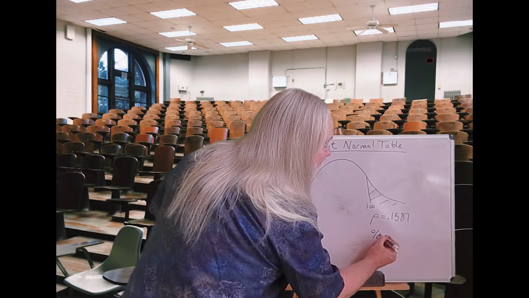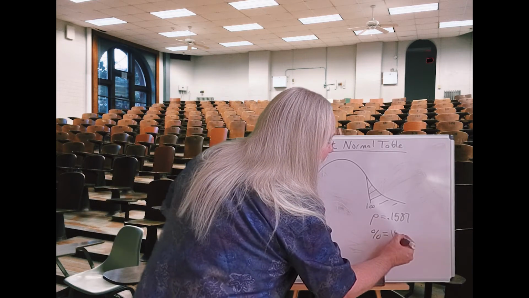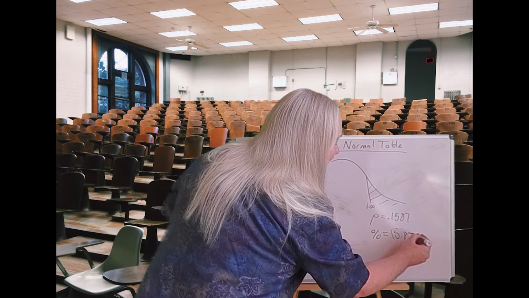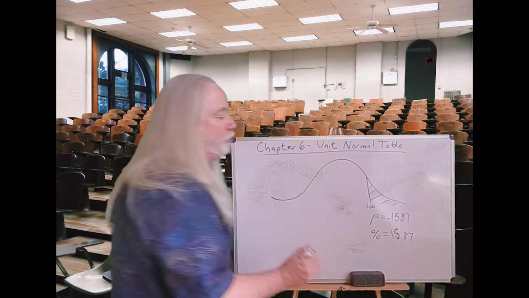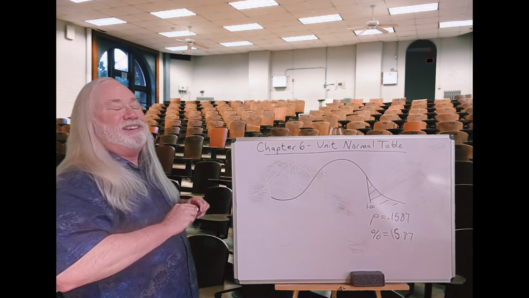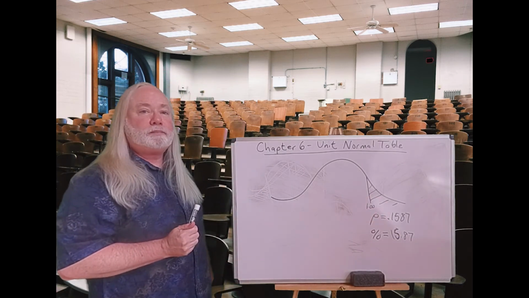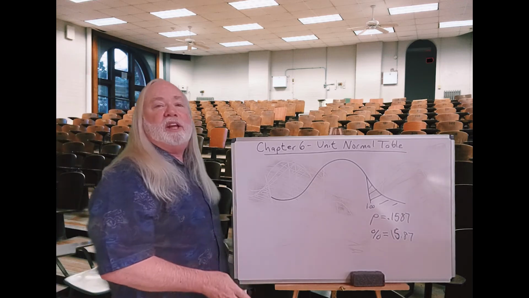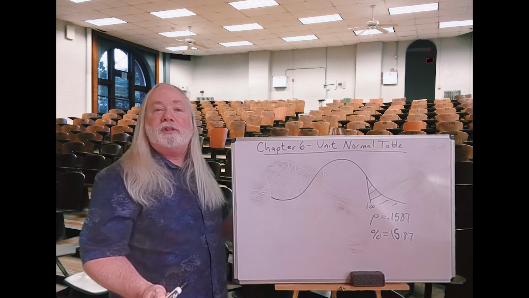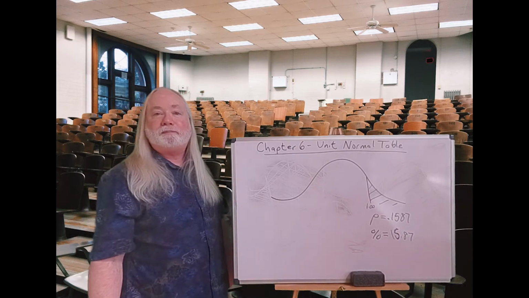Multiplying it by 100 just means we're going to move that decimal place 2 spots. So it's going to be 15.87. So in other words, 15.87% of all the data is in the shaded area. So just almost 16% of it. So if the question asks for proportions, you provide proportions. If you were asked for percentages, you simply make that conversion.